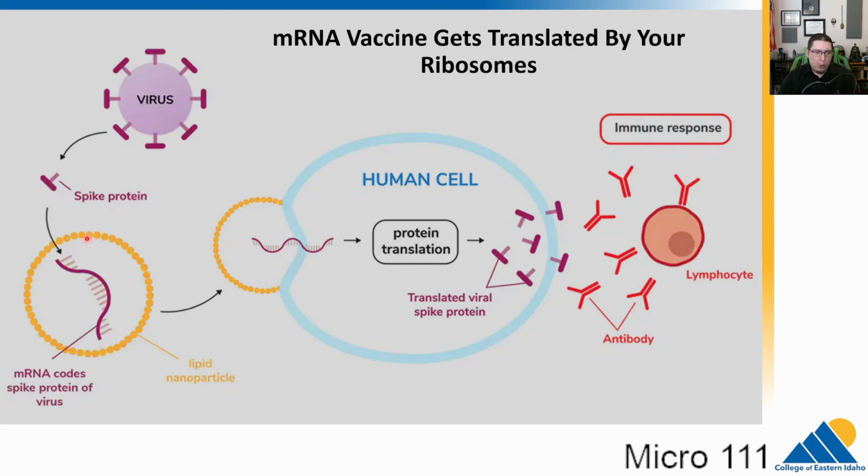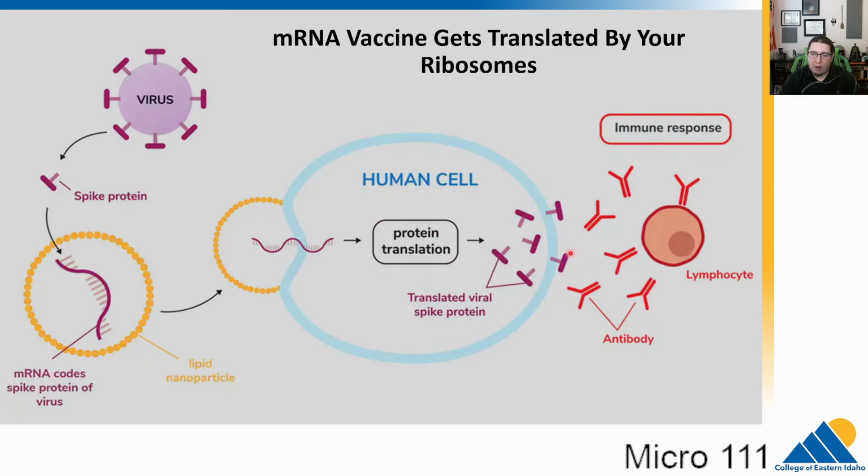So, we can make RNAs quite easily. We can make them in the lab very, very easily. So, we take the sequence of mRNA that codes for the viral protein, we package it up in a little lipid nanoparticle, and remember your membrane is made of lipids, so this lipid nanoparticle will fuse with your membrane and the mRNA goes inside. Then your human cell, usually a muscle cell in your arm, will take the mRNA and go, I know what to do with this. It will send it to a ribosome, where the protein is translated.